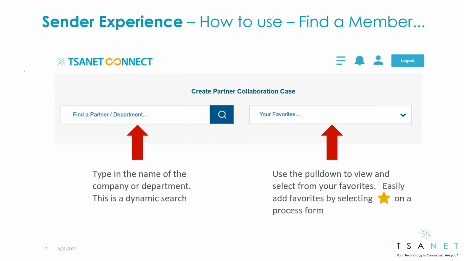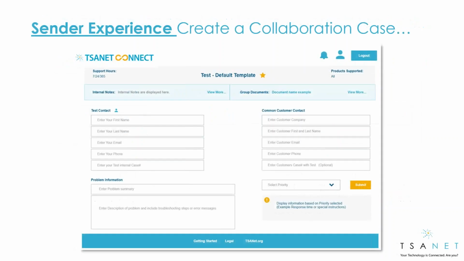If they're using this account where they just get a link, they can come in, they can easily set up their own account if they want to do that, or if not, they don't have to do it. The link is good for 30 days, but it must be tied into the member company's domain. And then whoever they select, it's going to come up with this process form.